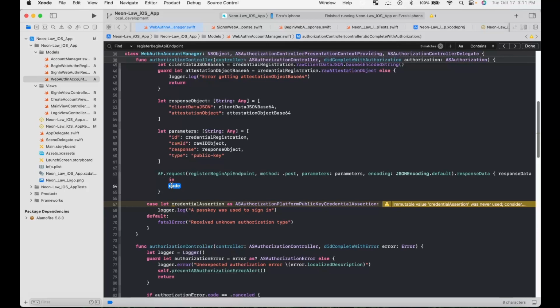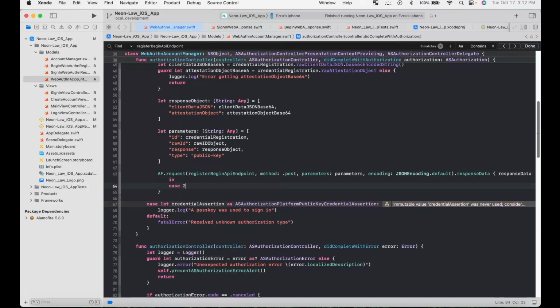So you know, if we get a successful response back, that means that everything has been successfully registered with WebAuthn, and then we can sign in our user. We can post our notification to our view controllers to present the main view controller once everything has been successful, right?